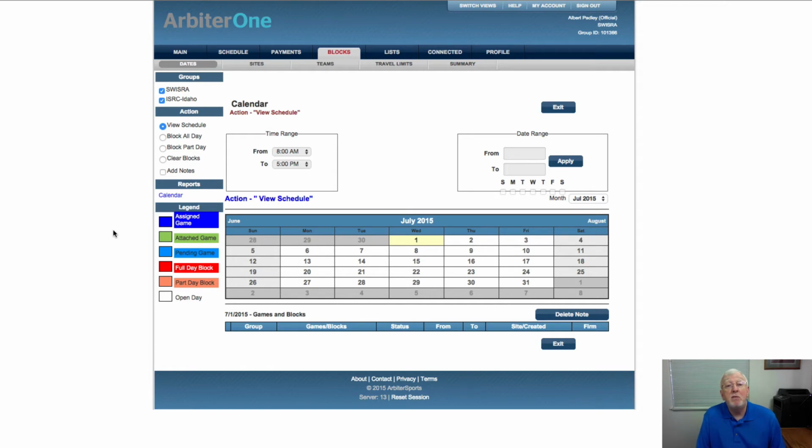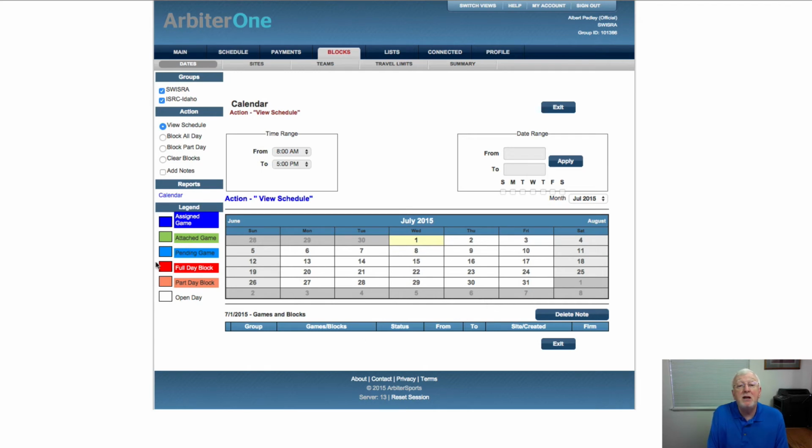Now, keep in mind that these colors can't show all of them, so it defaults to the colors in the order shown. Full day blocks are in red, and part day blocks are in that pink or light red color. If there's nothing, it's like most of my calendar that's showing on the screen right now, it's going to be white for the current month and gray for the previous and next month.